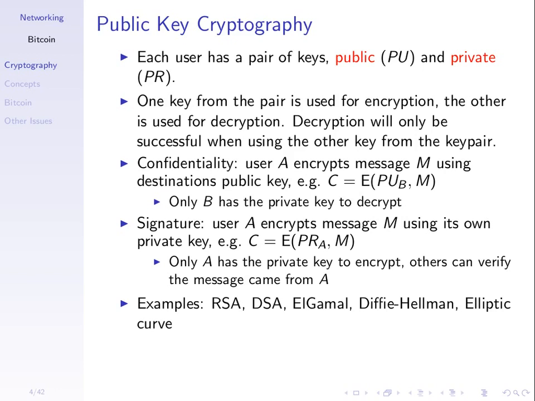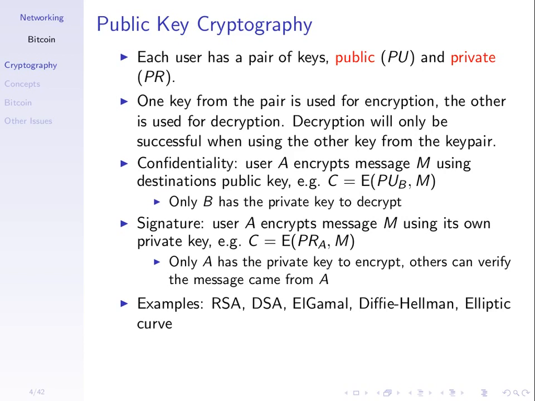Here we use the keys in the opposite direction, and the person who wants to sign something encrypts the message using their private key. I have a message, I encrypt it using my private key, I send it to everyone, or to a particular person. Can anyone read the message? If I encrypt with my private key and send it to one person and others intercept, can they see the contents of the message?